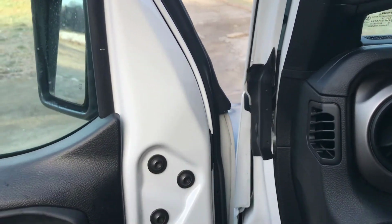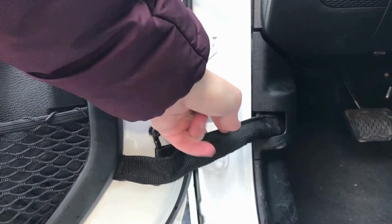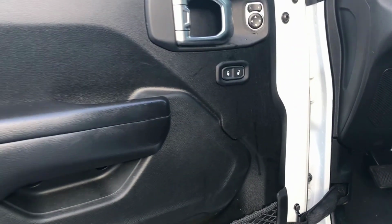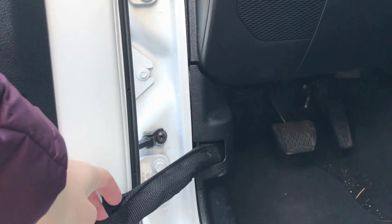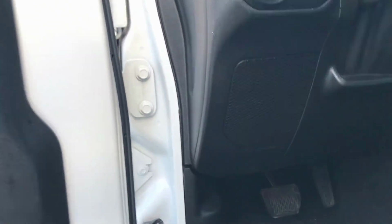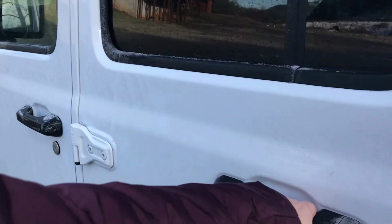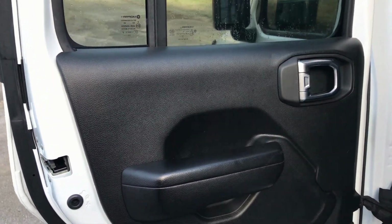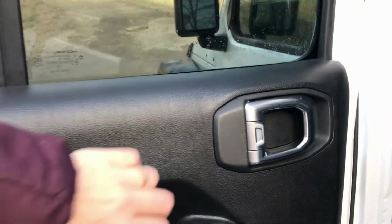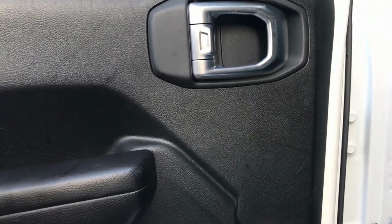Another indication about the possibility of taking the doors off this car is this cloth, keeping the door from opening all the way. Very interesting. Very rare. Feels good when you close them. They're not low quality. They feel okay. Here in the back everything is hard. The doors are very small.